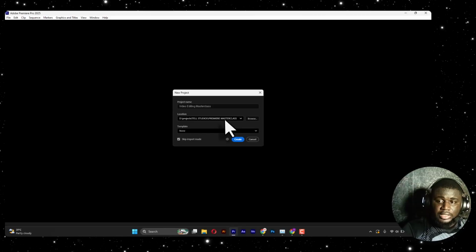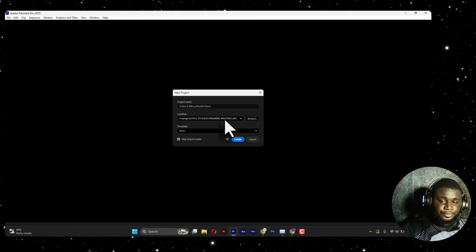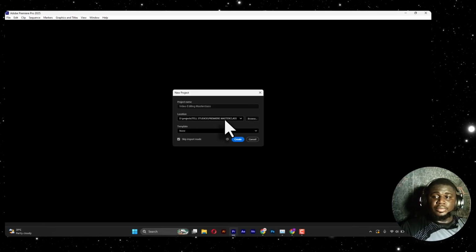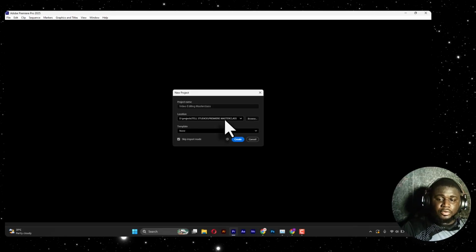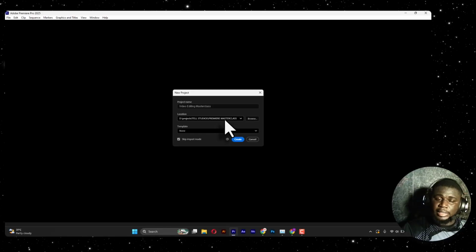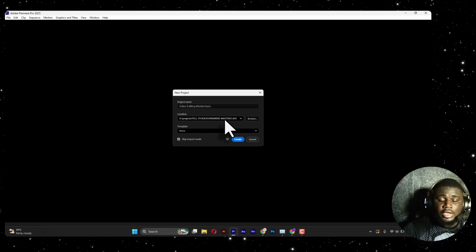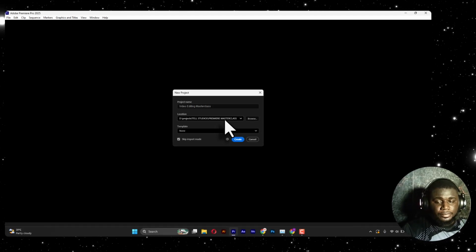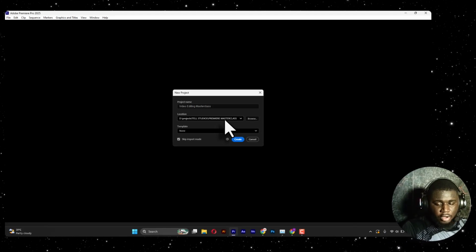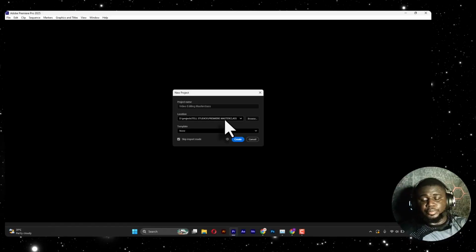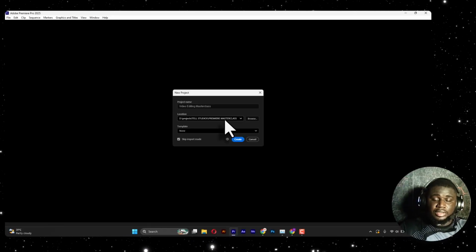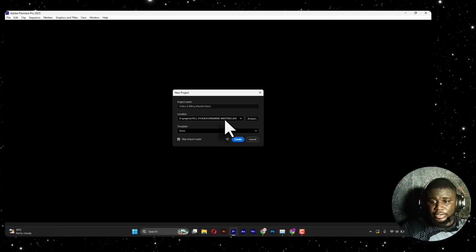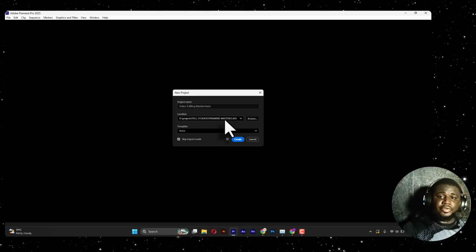So once you save it, it's going to create a project file for you. The project file is where you can open this particular project just from your file explorer. If for one reason or the other you can't open it up in Premiere Pro, it has never happened to me, but it helps you keep your work organized. And even if you want to move this project to another system, and you're not using the cloud option, you can just copy it into your hard disk. You know where to find the project file and the assets, then move it to another system.